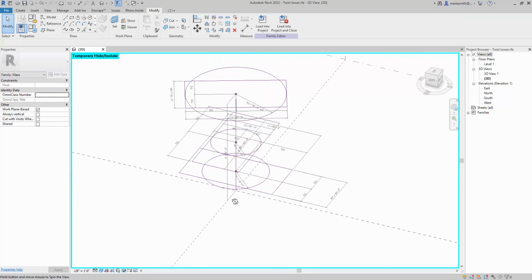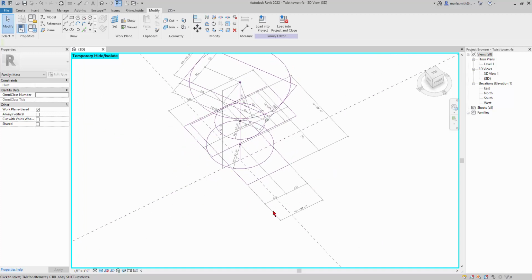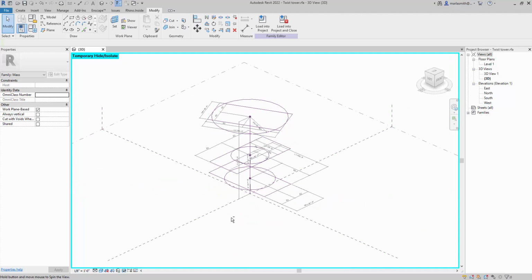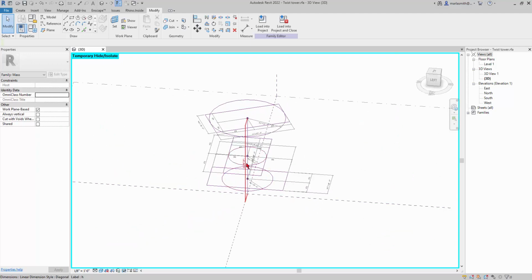We have a rig that has a series of rectangles that have been blended together to create a solid. And those rectangles have parameters on them that control the width and the length. And then we also have a void in the middle that is a blend between a series of circles. All of these are hosted on points that are on a line that is also being controlled by a parameter. So we're going to set up all of these in the next series of videos. Let me go ahead and erase that temporary HUD isolate.